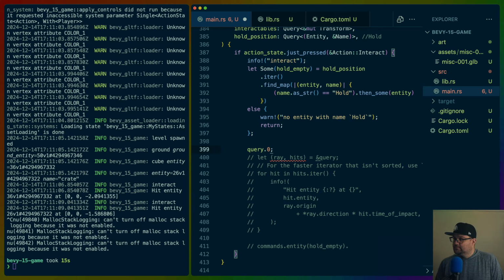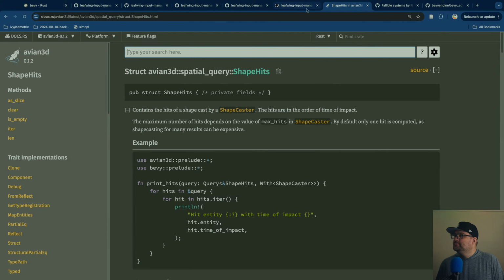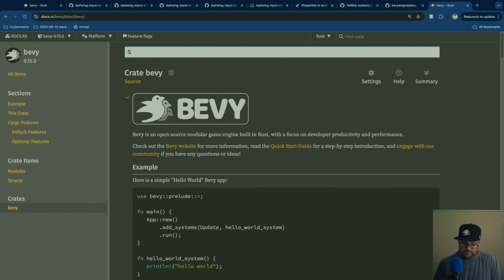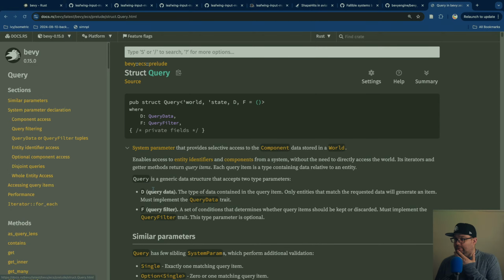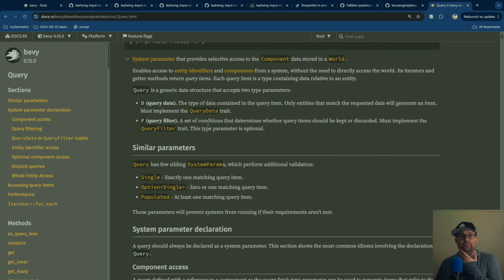Let's take a look at single. Yeah. See query for more details. But we can't use query in the same way that we use single for the purpose of what I'm trying to do. I guess.